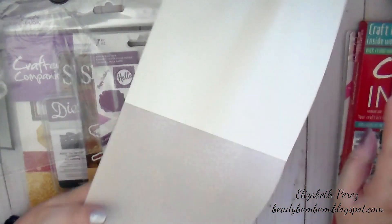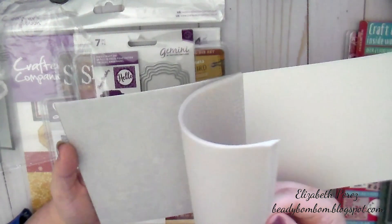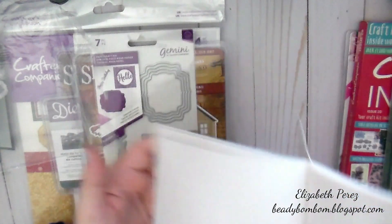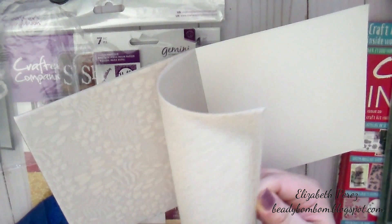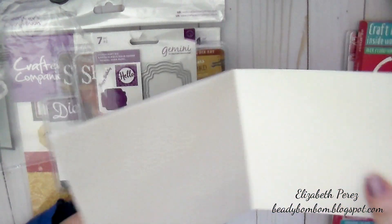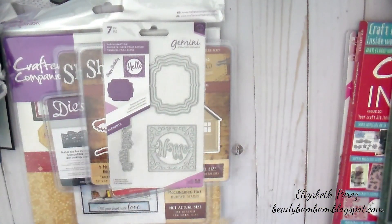Look at this — look at these designs. They're so pretty. It's vellum, and you get all these different designs. I don't know if you can see, but it's so pretty. Oh, thank you. I want to try making rosettes out of vellum. I've seen — I think Lori, she's creating for fun on Instagram — I'm not sure if she has a YouTube channel — but she makes these beautiful paper rosettes out of vellum too. So I'm going to see if I can try to make some of those. Thank you so much.